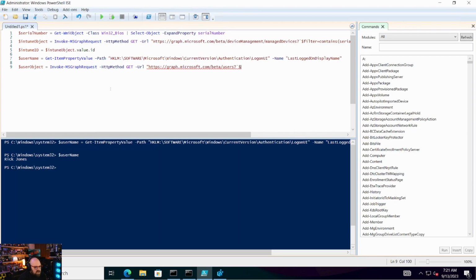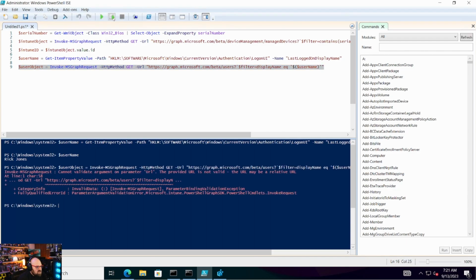So it'll be a filter on display name. We don't need equals. We should be able to just add the username there, and that should be it. Let's run that and check that out. URL parameters, graph.microsoft.com/beta/users.